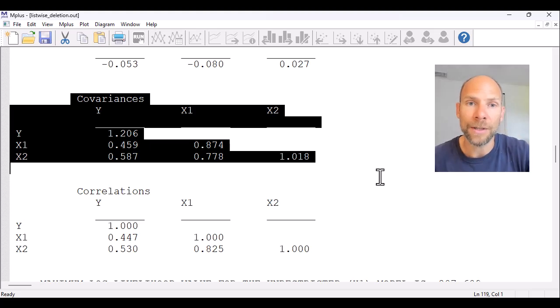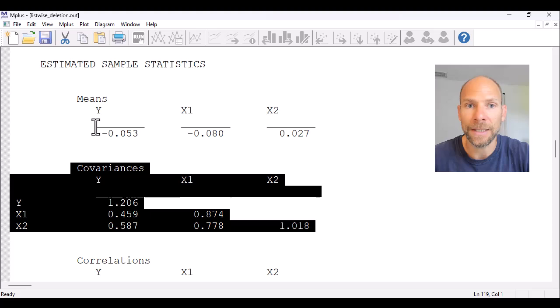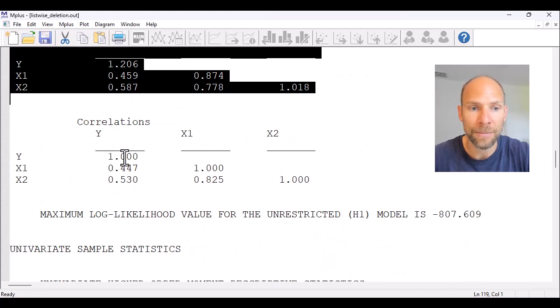And I have another video on this channel, and in fact a whole playlist, in which I show how you can add auxiliary variables to a model like this in Mplus. It's very convenient. It's a single command that you add, and it is very, very easy to do. So for now, notice that this uses all available data. It makes less restrictive assumptions than listwise deletion, and we don't even see in the output file that something has been addressed, so to say, that there has been a missing data procedure implemented here, because we get all our usual statistics as if we had complete data, the means, covariances, and the estimated correlations.